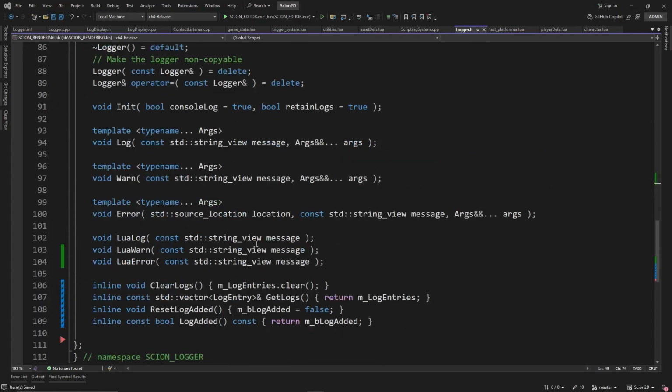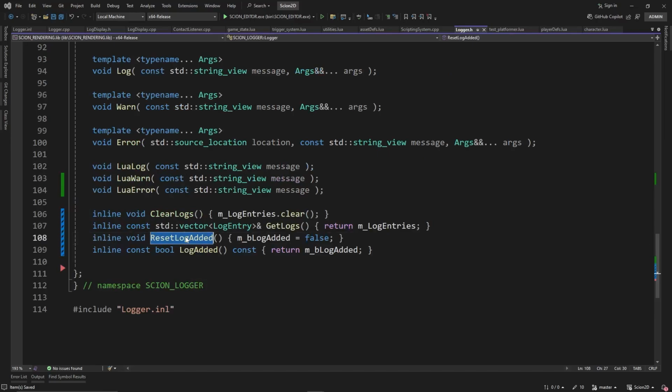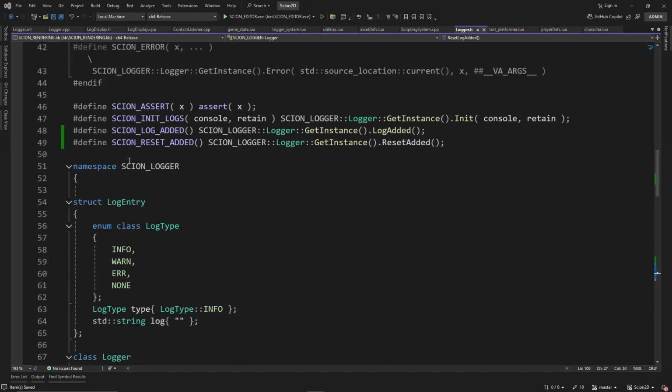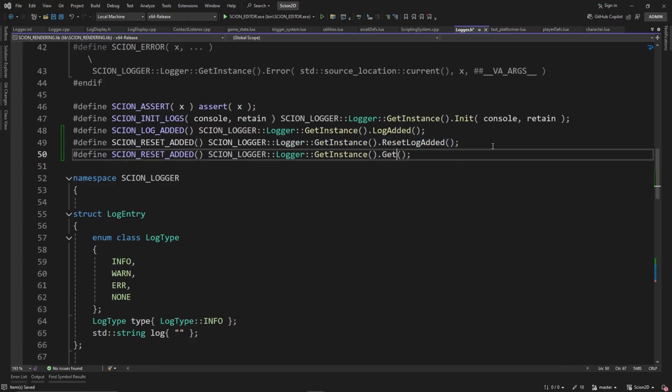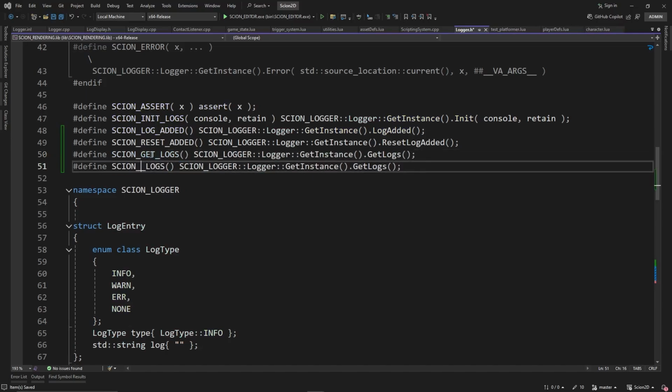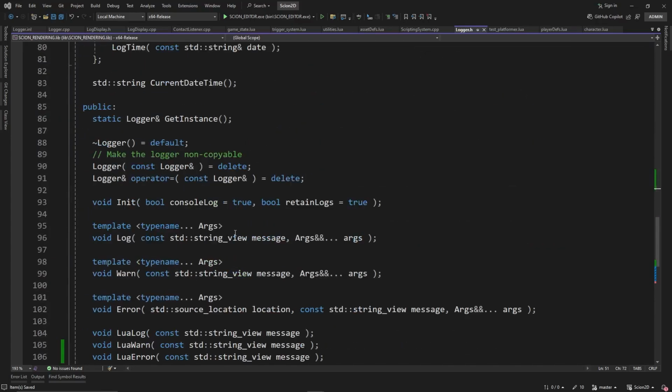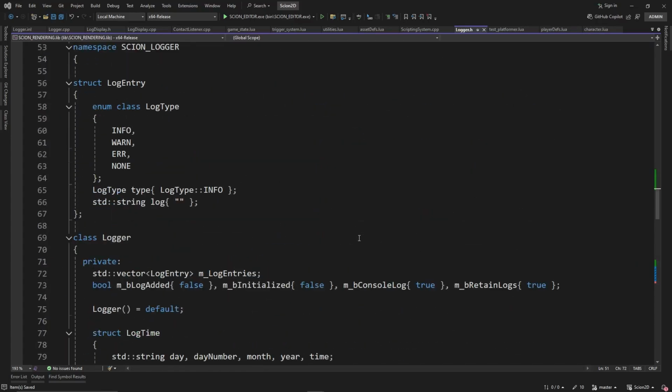Is that what we called it? Reset log added, that makes sense. And then get logs, this is just going to be Scion get logs. And clear log. Cool. I think that should work.